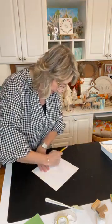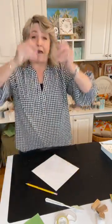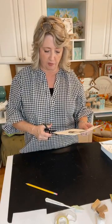This idea that we're making today, we're doing it in black and white, but what I want to tell you guys is that you could do this idea of creating a shadow box, and it's going to be adorable, so stay with me. You could do it with any one of the stencils from Magnolia DIY.com. There's some really cute ones that you could do red and green, or light blue and red, or metallic, whatever you want. And you can paint your box or stain your box however you want as well.